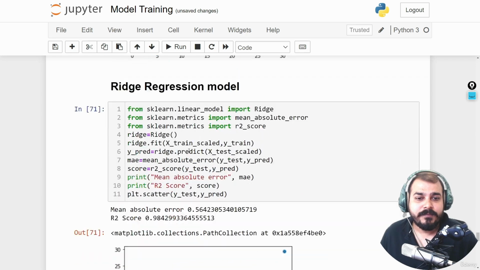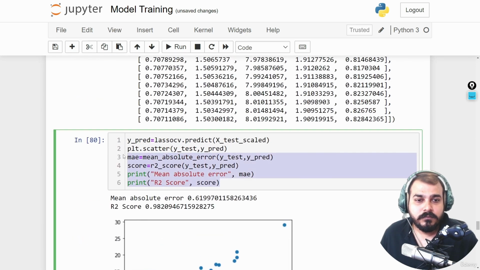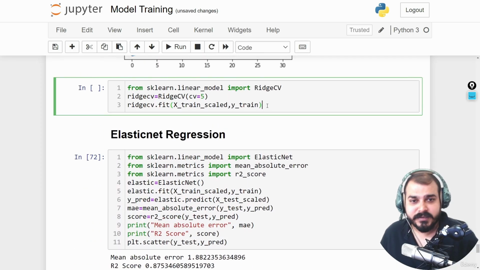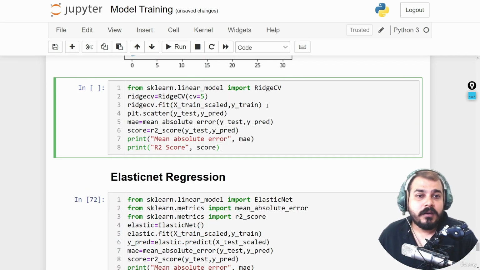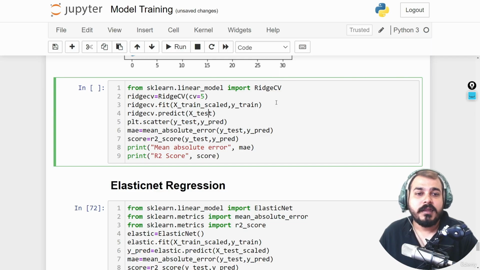And I'm going to copy the same thing over here. Let's see, just to check how things are coming up, okay? plt.scatter of y_pred, and I'm going to do this with dot predict on my x test data, and this will basically be my y_pred.